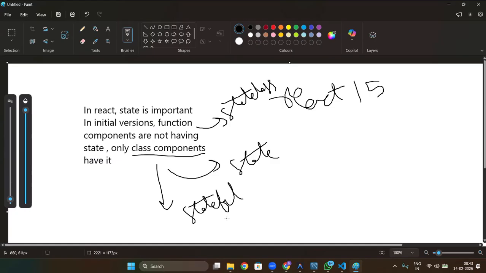In React 16, what happened? React introduced something called hooks. From React 16 onwards, hooks came. Before that, hooks were not there. Before that, we used to work with a completely different React from what you are learning now. That's why if you see some old online lectures of React, it will be a waste of time. Always learn from new lectures. Even when I check, the notes online, the React PDF notes and all, most of them are using the old one.